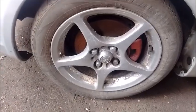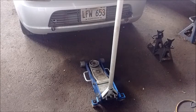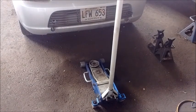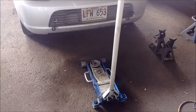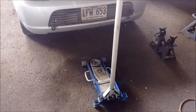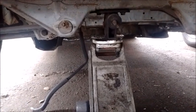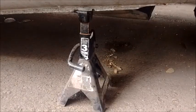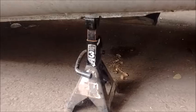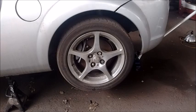Start by chocking the front wheel. You should be familiar with the correct way to jack up your car. We lift the rear of the car from underneath the motor mount or transmission mount underneath the cross member. Right there you can see where we've lifted it. Next we support both sides of the car with jack stands underneath the jack points. Next we remove the wheel.